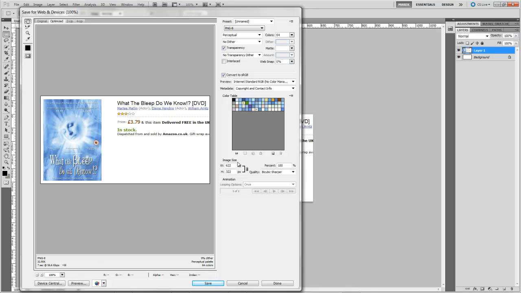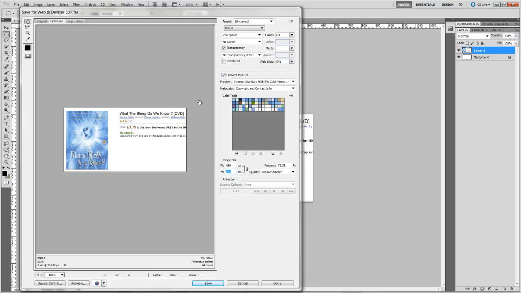Now the image is quite large, it's 622 pixels wide, so I'm going to resize it. I think it's too big. For example, on my blog, PhotoshopLightroomTV.co.uk, the actual width of the post is 540 or 550 pixels. So I'm trying to make images no more than 500 pixels. So I'm going to resize it to 450 pixels. This will be a good size. I'll just press enter. And now the image is only 20 kilobytes. Looks good. I'm ready to go.